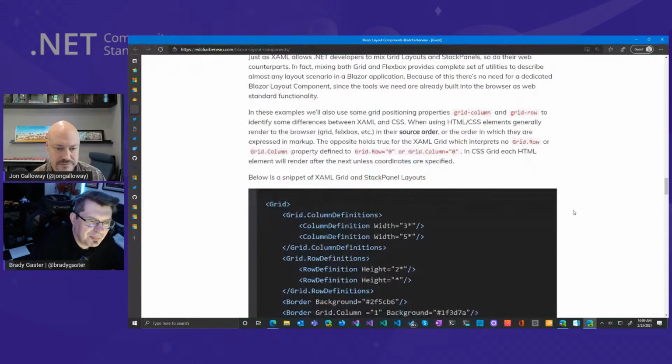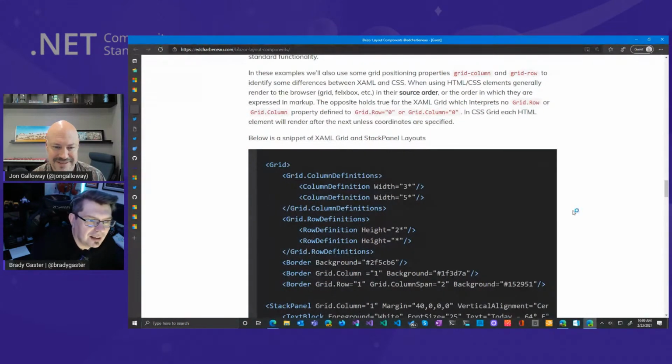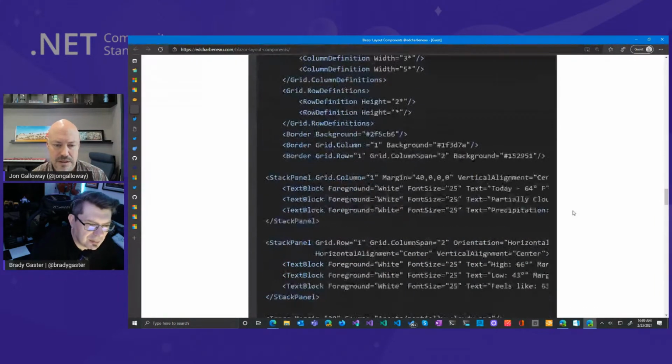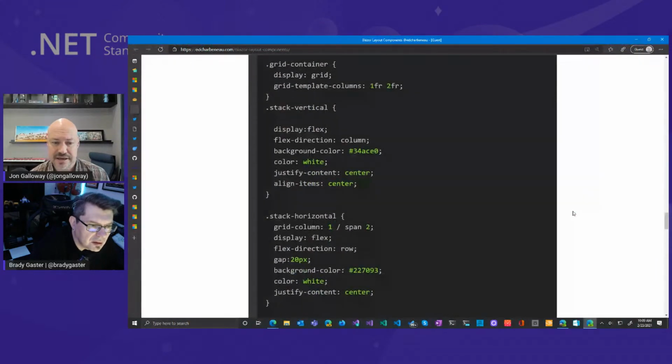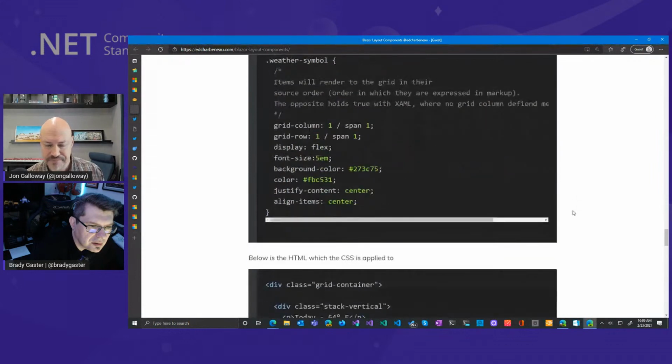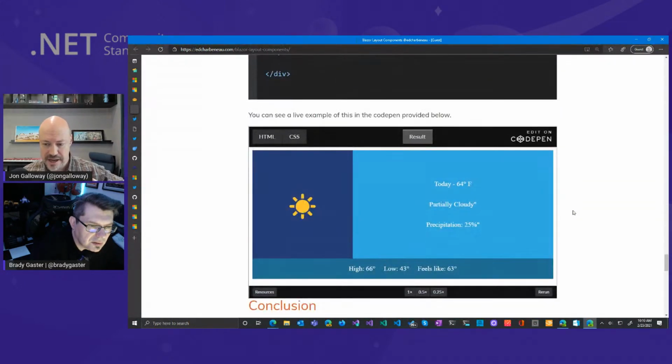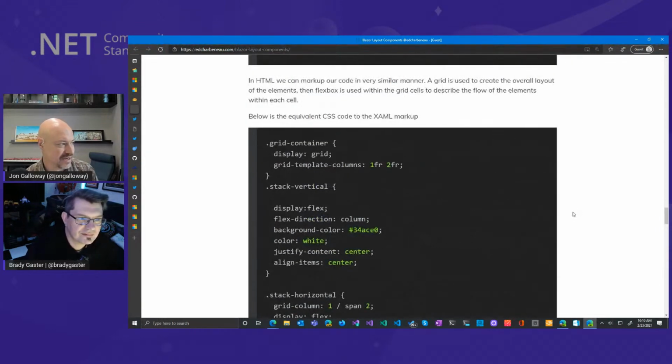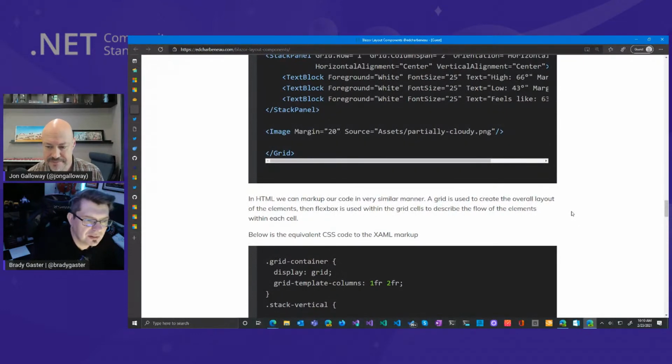That's cool. I'm not familiar with this. Is this because I am a web person, specifically a web API person? Is this specifically that I can use CSS to style my XAML and WPF stuff? Or no? So what he's saying is, when you're building things in Blazor, you're going to be building more component-based. And you're going to need to think about component-based layout. And when you're doing that, grids and those sorts of things are useful. And Bootstrap will get you so far, but Bootstrap can be frustrating, right? If you want the control that XAML gives you in layout, Bootstrap is probably going to frustrate you. And so what he's doing here is mapping over to the concepts in CSS Grid and Flexbox. That makes sense. Yeah, it's useful.